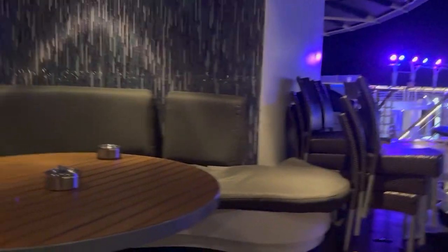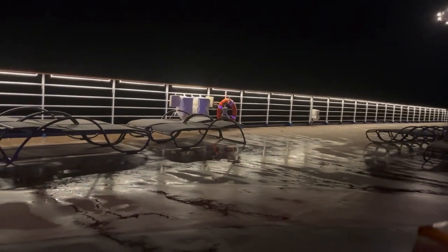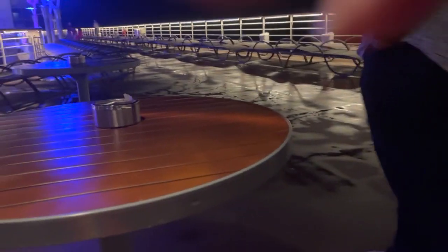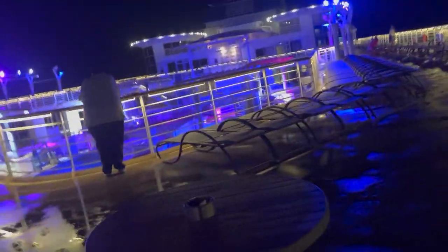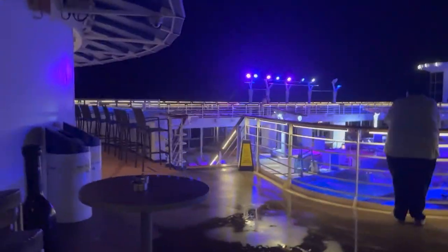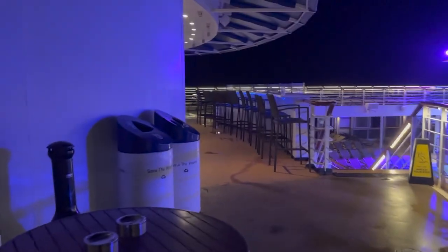Ship. It only had 11 floors, and the 11th deck is just what you see. It's lounge chairs, a nice walking path where you can walk around and sit out and have cocktails, but they had already washed it down. So we were just up there that night, just enjoying the views and the sights. So I decided to bring you all along and just show you what it looks like.